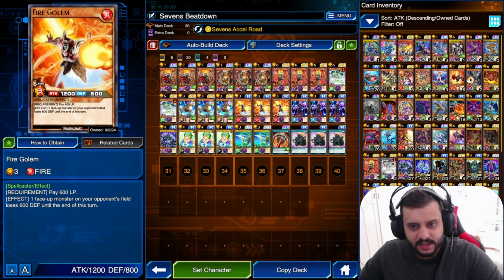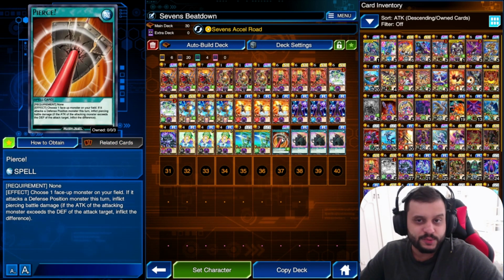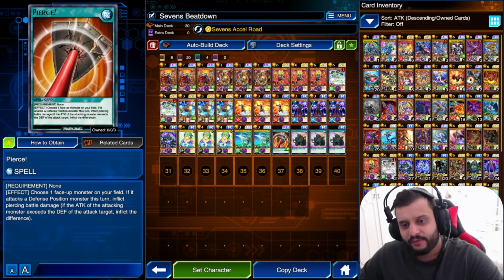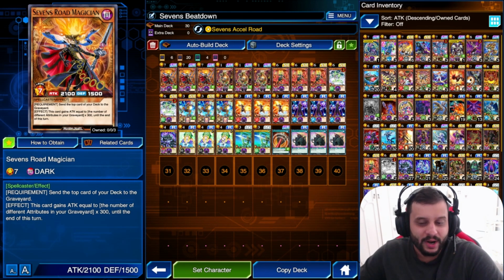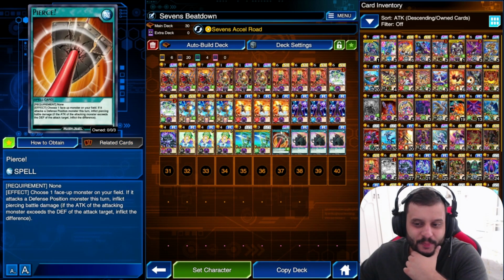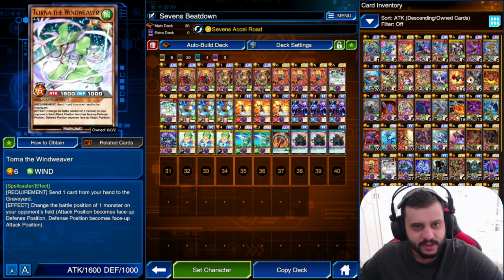So the point is that, if you want to do damage, we can use Pierce. Depending on where you are playing, you could use more Pierce or less Pierce. For example, if you are close to the start of the ranked, almost no one sets monsters, so Pierce is not so useful. But in this deck especially it can become useful because of Tornado the Wind Weaver.